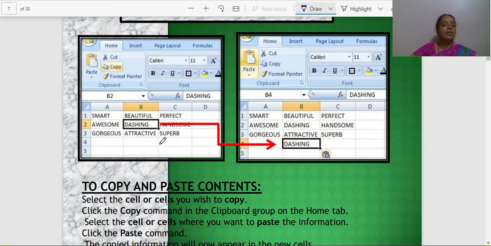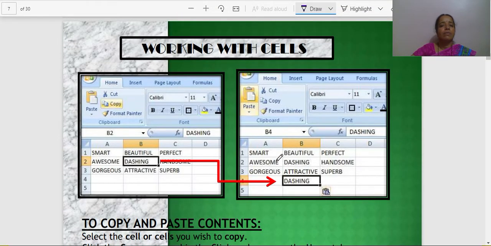Now here is the working of cells. In a cell you can enter text, formulas and numbers, and you can process them. You can copy the cell contents and paste them in a different location.